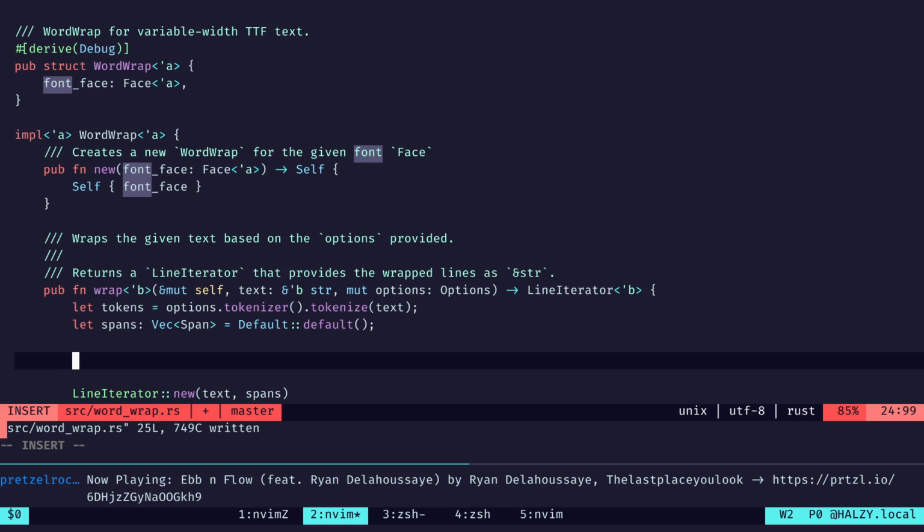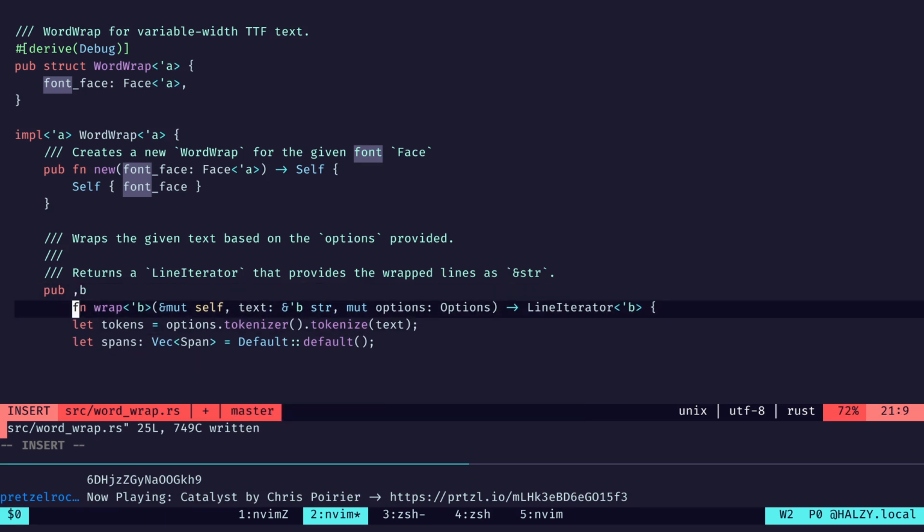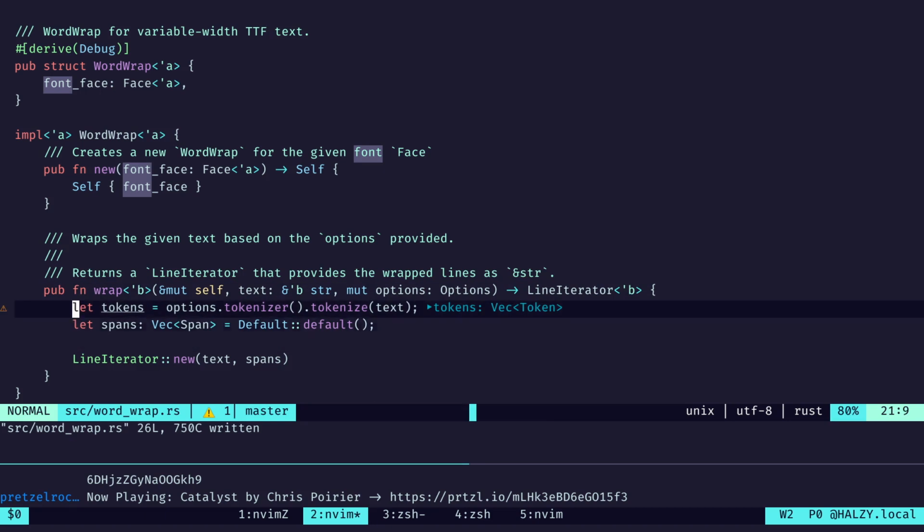For the moment, we need to provide something that can do this. This is going to be the built-in function that's looking at all of the tokens and then adding them to the lines. And I think our tokenizer needs to use spans and not string slices because we need to be able to combine spans.